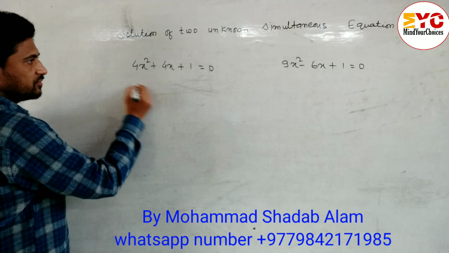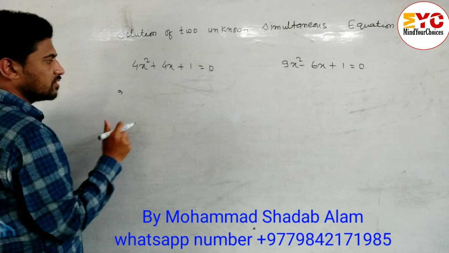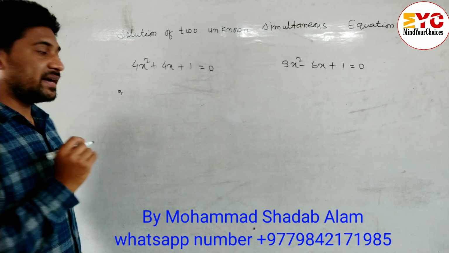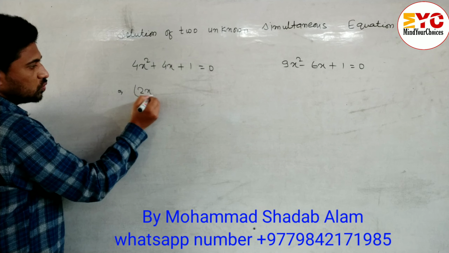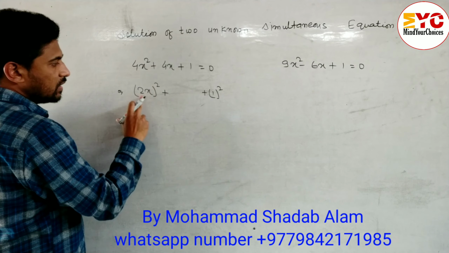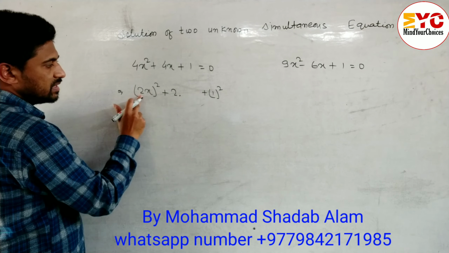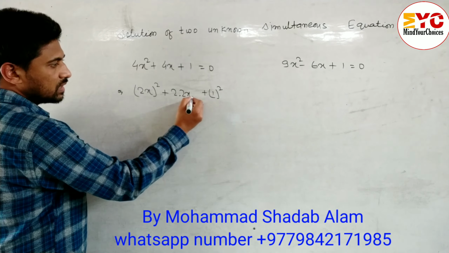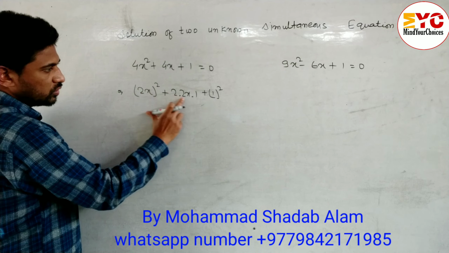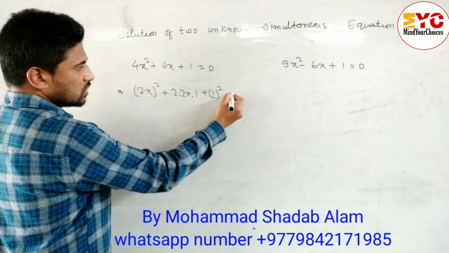First of all, we have to factorize, or convert the first and last terms in the form of a whole square, either a plus b whole square or a minus b whole square. So we can write 2x whole square plus, and the last one we can write 1 whole square. Now, a square and b square, in the middle we have to write 2ab. Here a is 2x, and in the place of b, what is here? 1. Now you can see 2 square means 4x square, x square. 2 into 2 we get 4, x same. 1 square, 1, equal to 0.